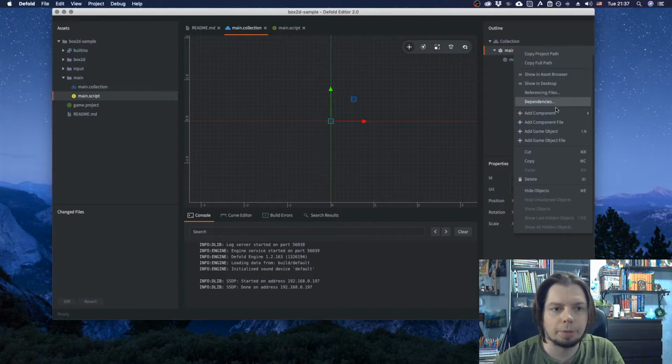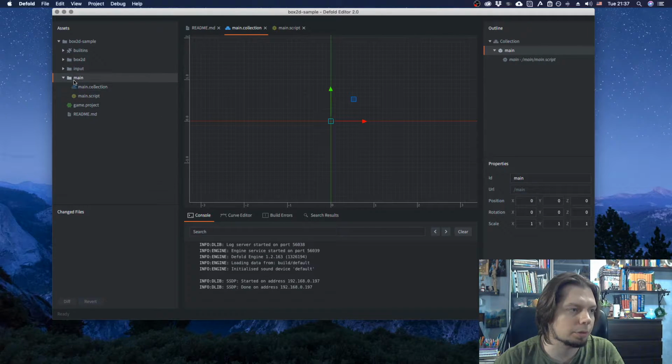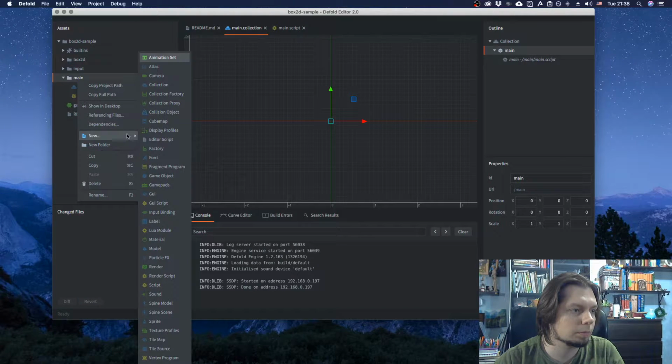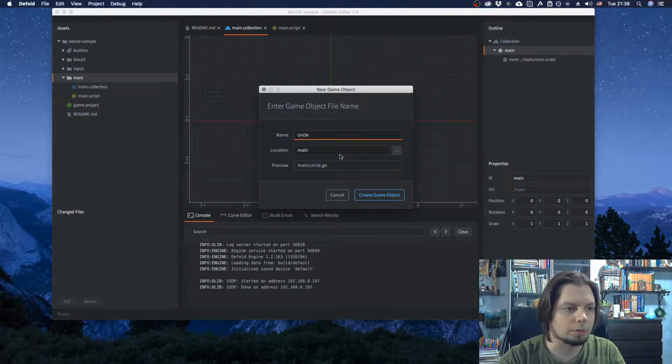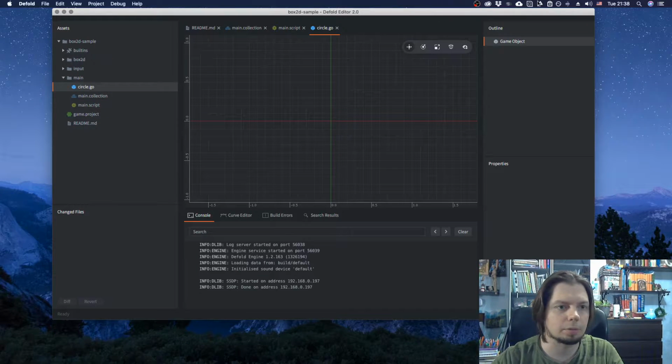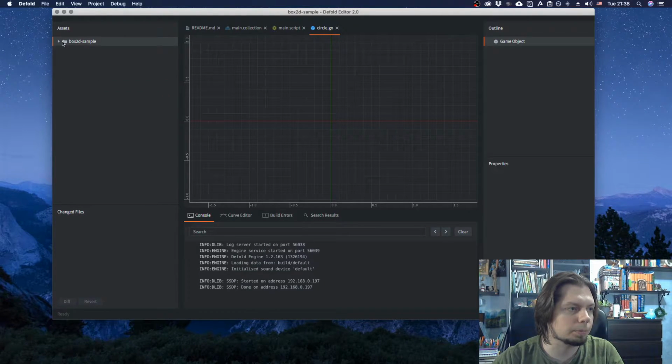And we are going to have a factory for the object. Let's call it just circle. And for the rendering, I'm gonna use my favorite module.